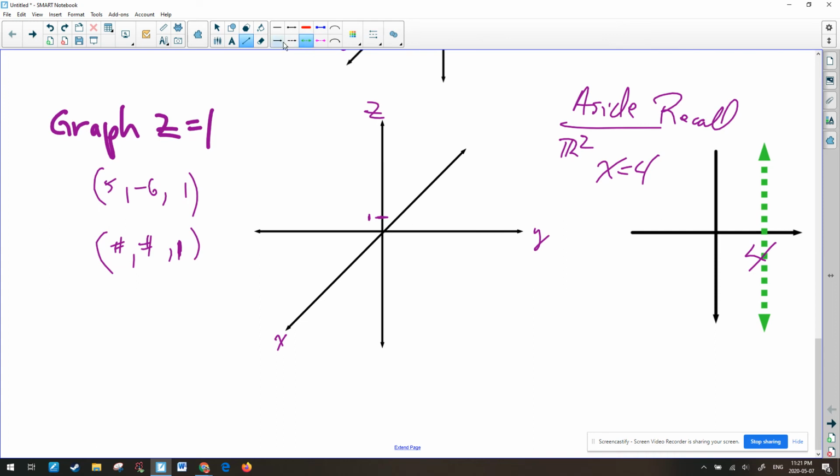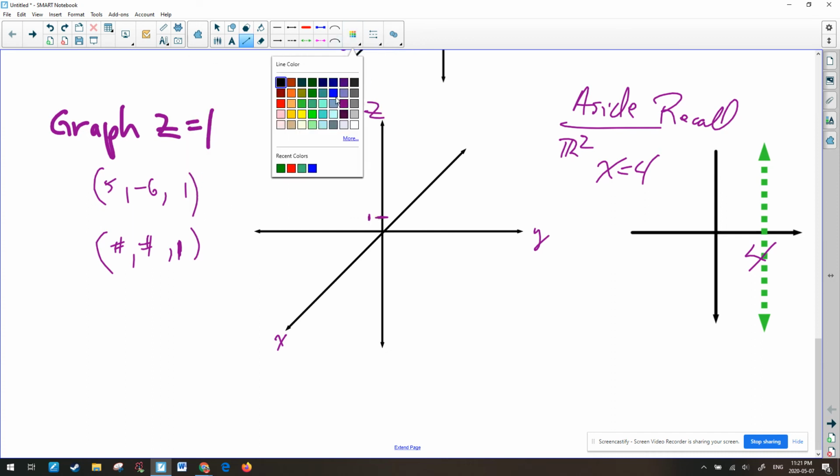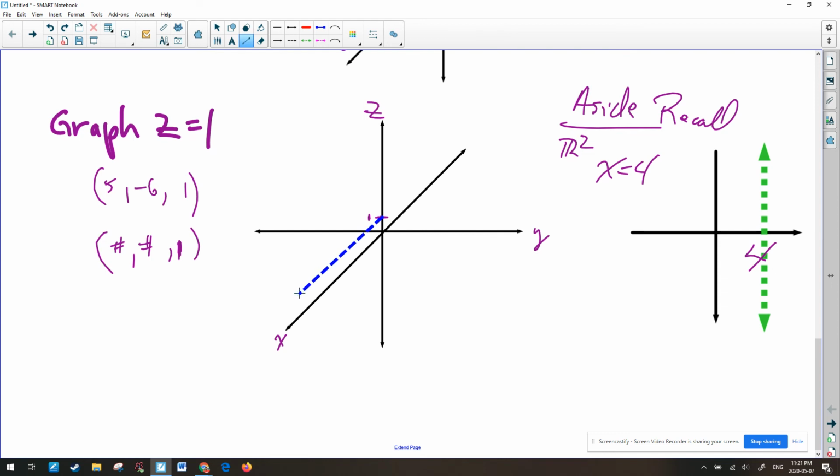I'll do my best. This is one of those things that when I was in university, the TA would draw it and you'd chuckle and you'd be like, that's garbage. And then you'd say, well, do it yourself. And you'd give it a whirl and you'd be like, man, you're awesome at this. I don't think anyone's going to say I'm awesome at this, but you can make me feel good. Here we go.